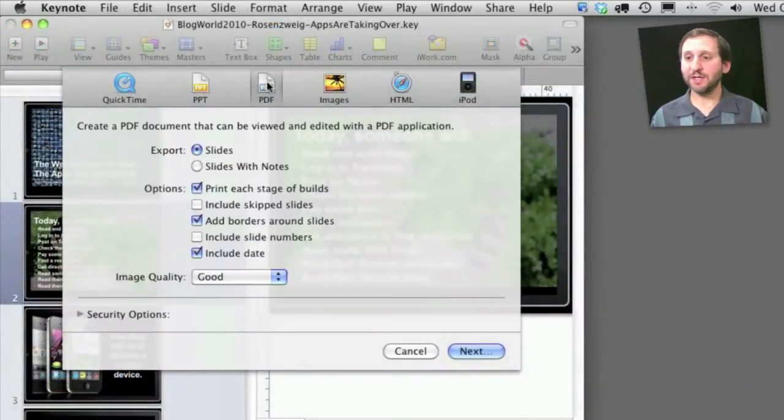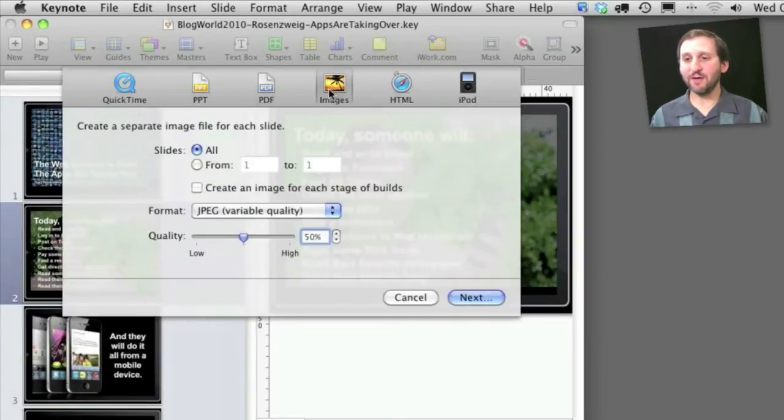The next export option is PDF, and here you can basically save your presentation as a PDF file. Of course, it doesn't have any of the animations, but it should look just like your presentation. You can also include slide notes, and you can choose a bunch of other options here. Now, the reason you want to do this is perhaps to provide people in the audience with a handout, perhaps electronically, or to have an electronic version that you could refer to that has your notes that you can look at on your iPad or iPhone or laptop before giving the presentation.